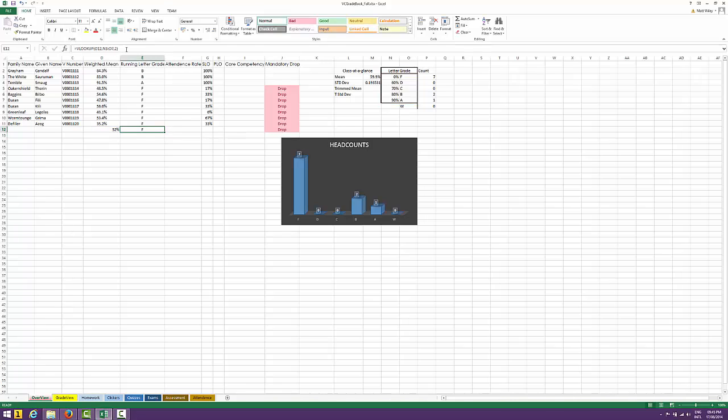Notice when I did this, it did not have the $ sign, so I would put $ signs around everything to lock that table in place so that we could drag and drop and use the fill handle. Now let's take a look. What if we have someone who has a 61%? Well, now that should be a D. What if we've got somebody who has a 92%? Well, that should be an A.